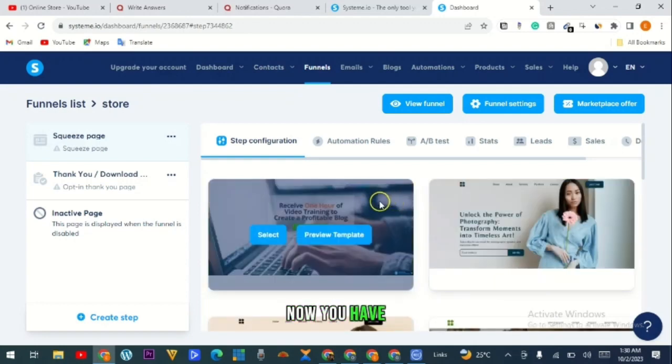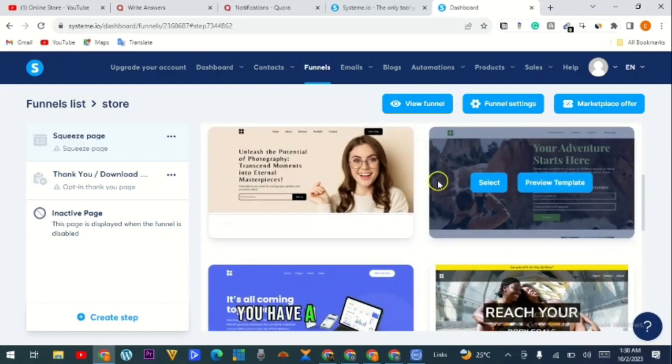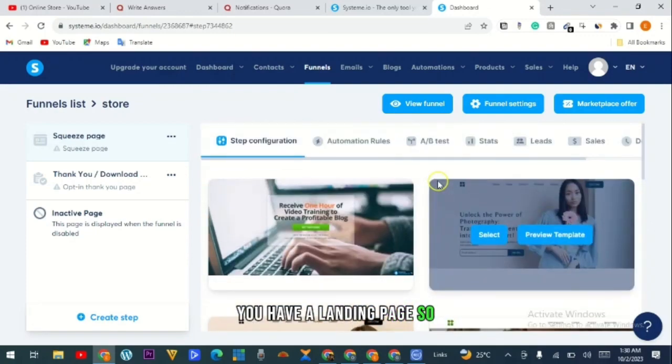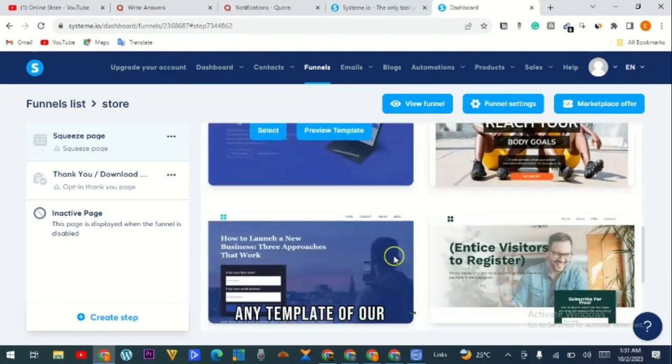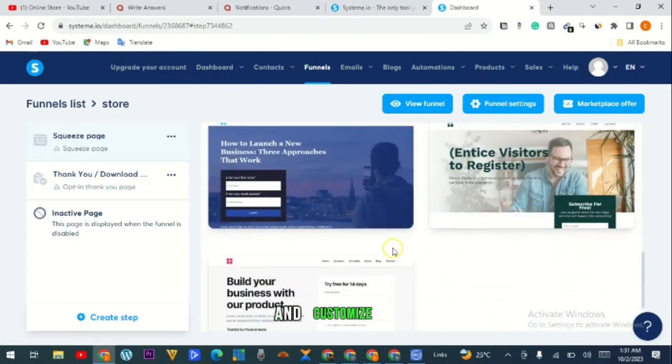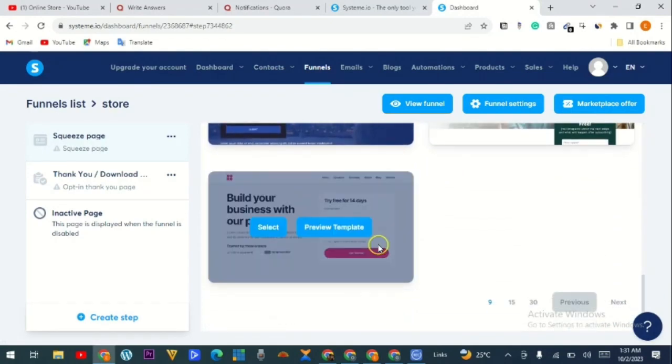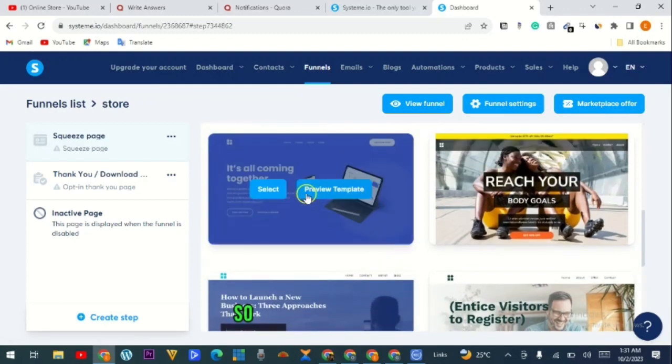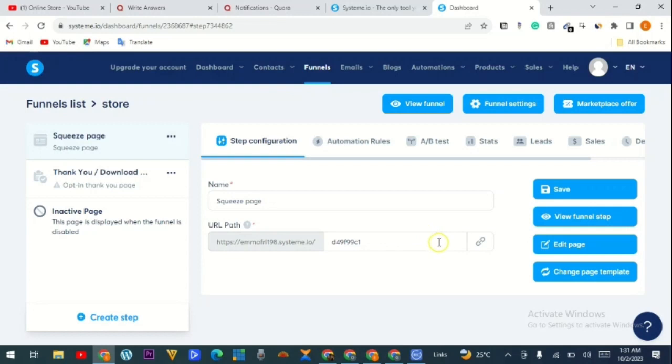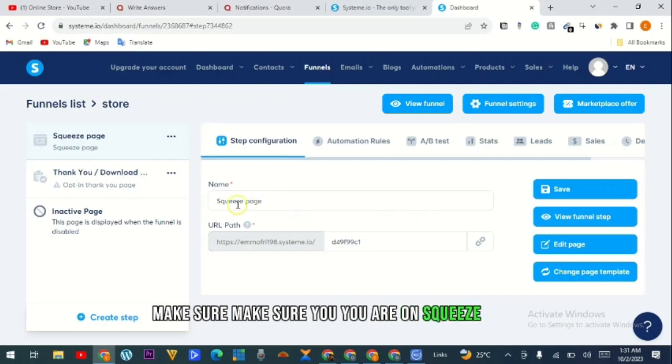Now you have a landing page. So the next thing is for us to choose any template of our choice and customize it. So I think I will select this and then come over here. Make sure you are on Squeezepage.